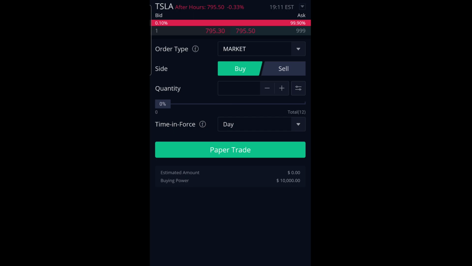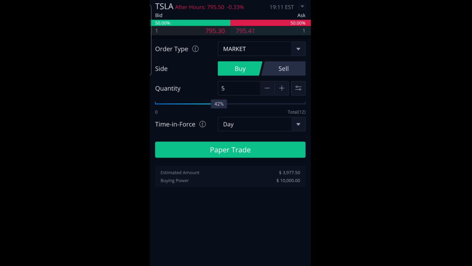All right, when you're using market, it means whatever the price is, you see the price is at $7.95. It's going to buy it at whatever price it currently is. It means you don't have time to wait on wherever it's going to change to. You want to pretty much just buy it right now. You want the stock in your hands right now. So you go to basically choose market. You go to side, you choose buy. Go to quantity, and you can add whatever amount you want.